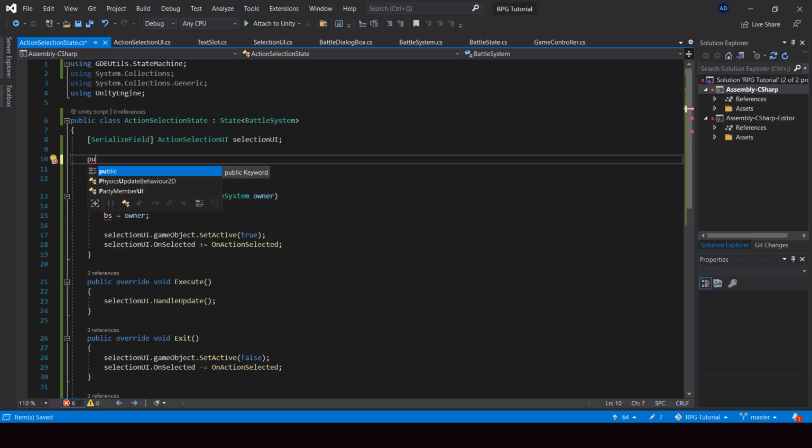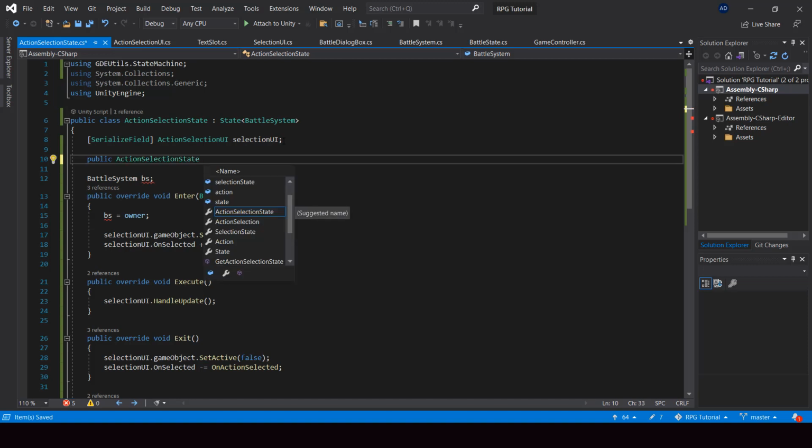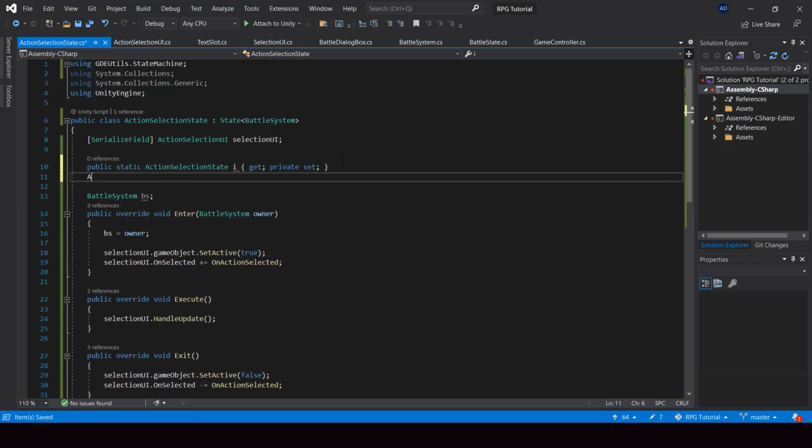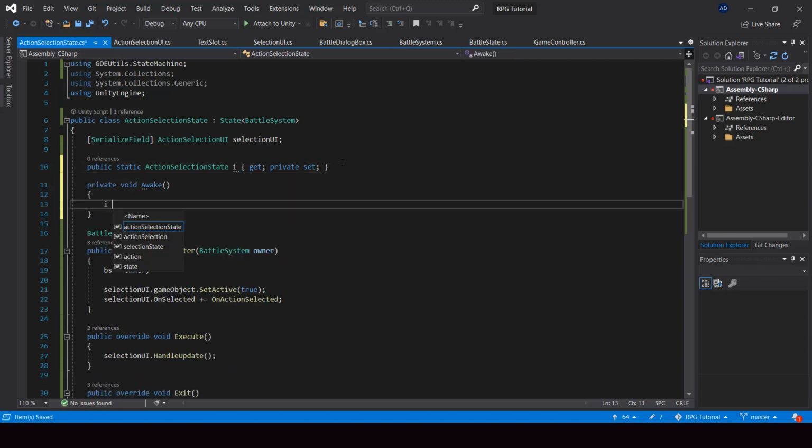So let me create a public static reference of it. Okay. And then in the Awake function, we can assign the reference. All right, so this is all we have to do in the action selection state for now.